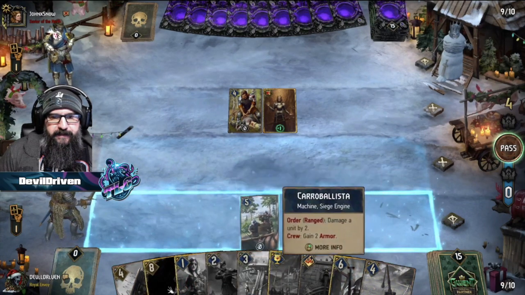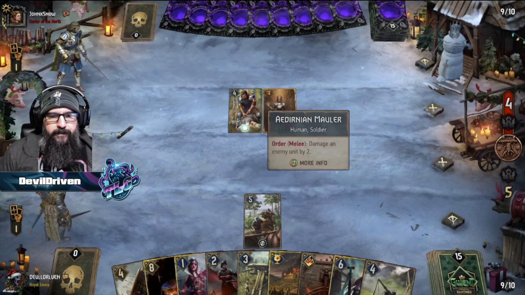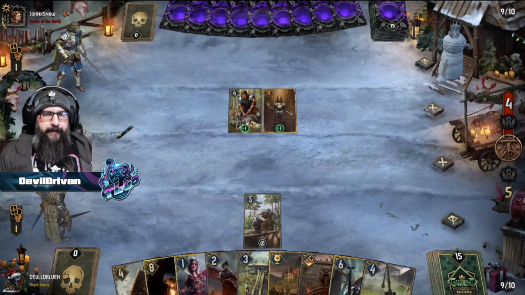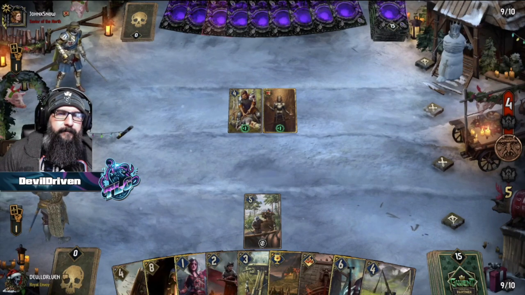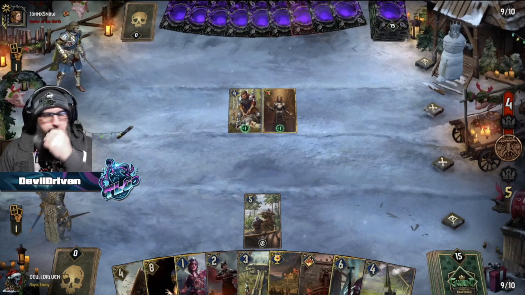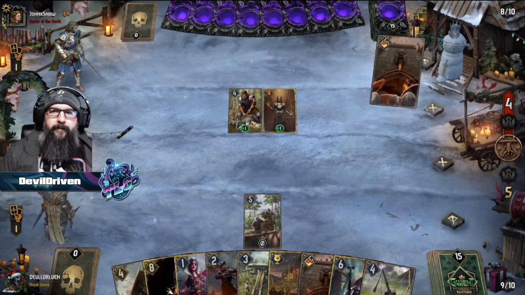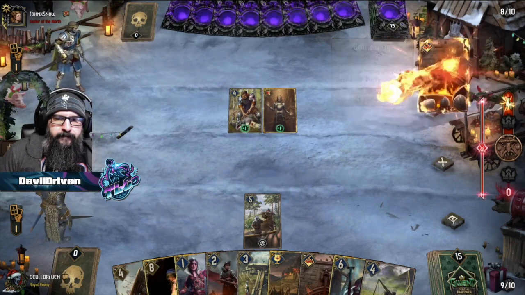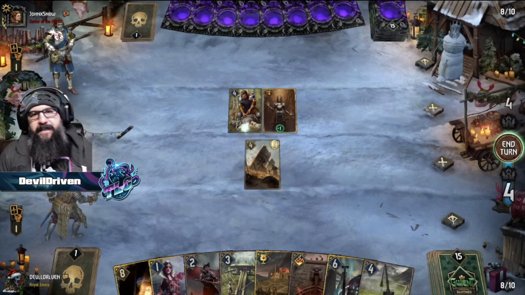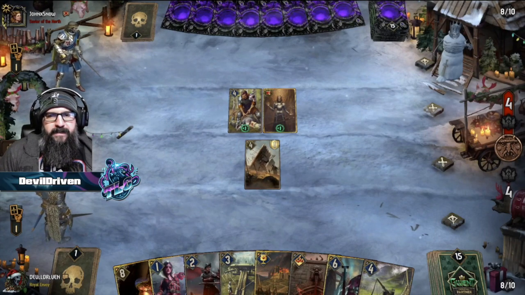We go Caraballista. Manlet, this hits for 2, so it only needed 3 damage. I think we play it next turn. Then we can possibly play the archer. Boiling oil. Okay. So we go Manlet. Then we can get the archer out, possibly. Then he plays a Treb.